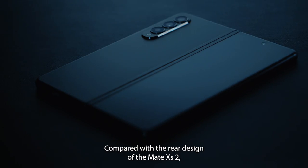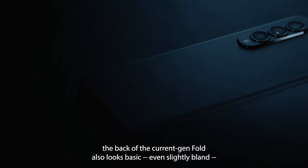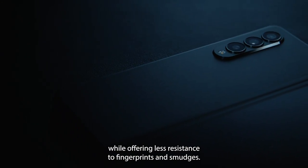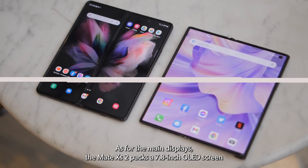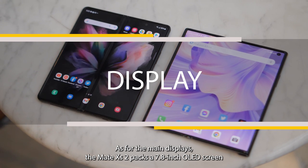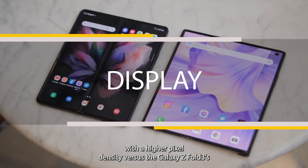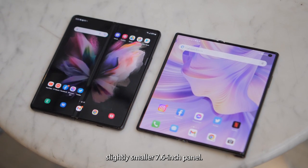Compared with the rear design of the Mate X2, the back of the current gen Fold also looks basic, even slightly plain, while offering less resistance to fingerprints and smudges. As for the main displays, the Mate X2 packs a 7.8-inch OLED screen with a higher pixel density versus the Galaxy Z Fold 3's slightly smaller 7.6-inch panel.